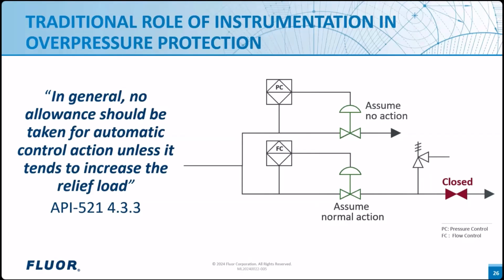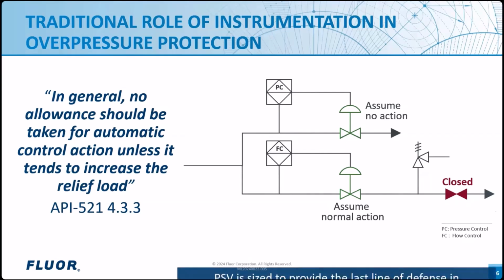If there is consideration of a PSV on the pressure controller rundown, then if that line were blocked in, the flow control valve would tend to pinch to maintain flow. We would assume this occurs. The pressure controller would tend to open to increase the relief load. We also assume this occurs. Since in one case you are claiming the pressure control valve opens and in the other case it takes no action, this is sometimes perceived as speaking out both sides of your mouth, but it is important to understand the assumed control action is relevant to the specific upset and relief valve under consideration.